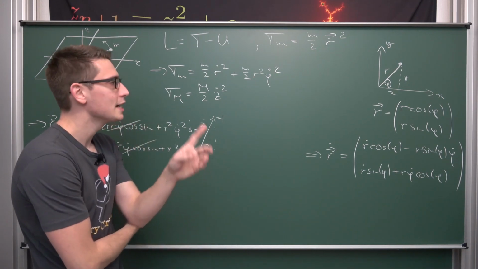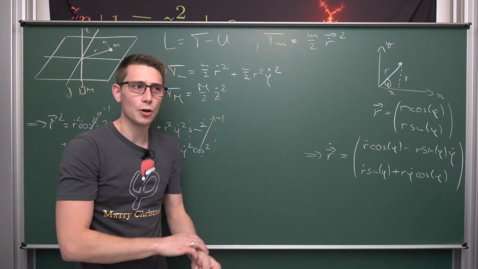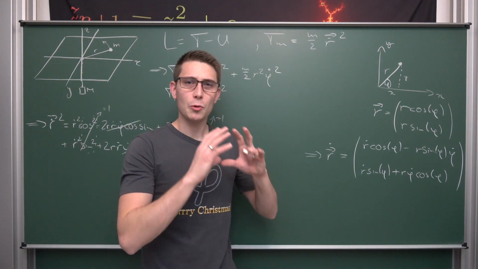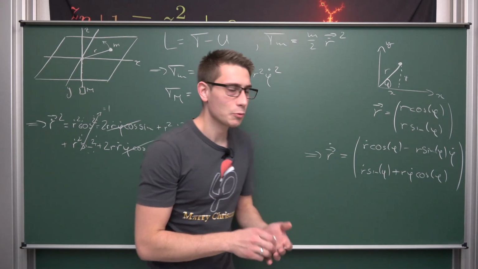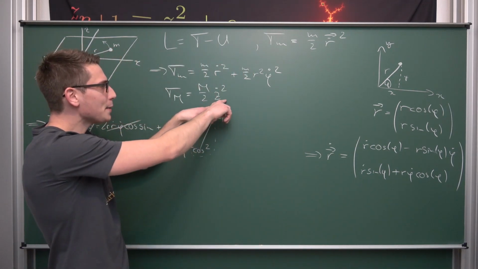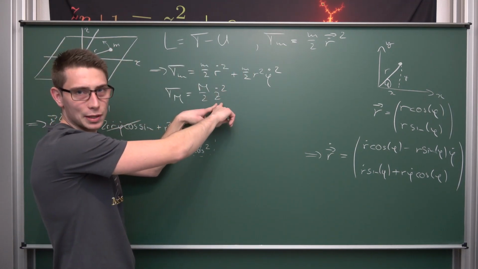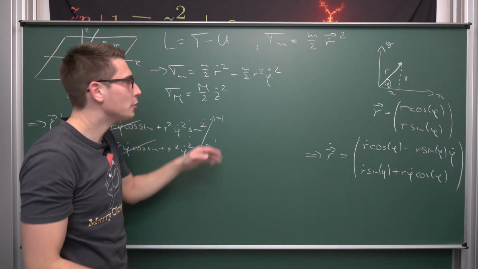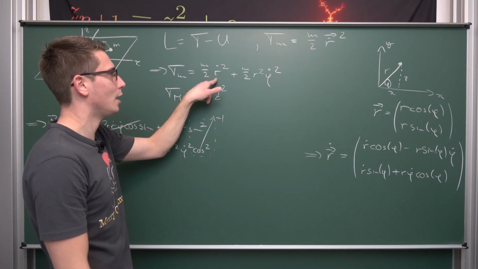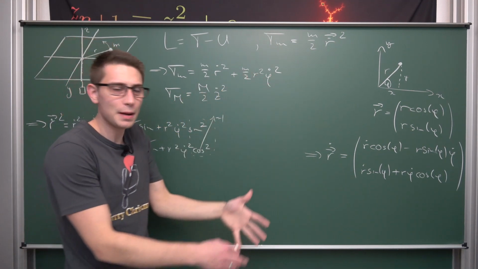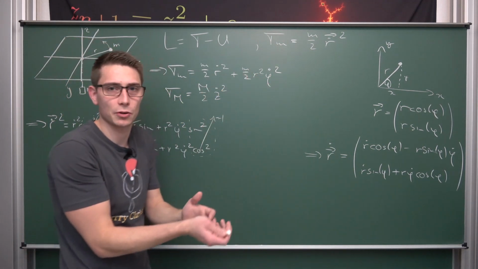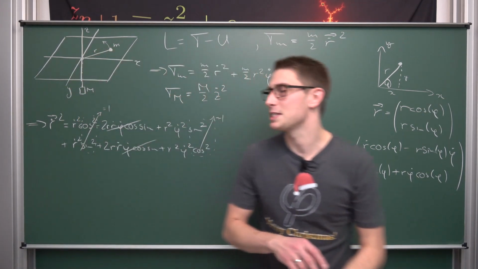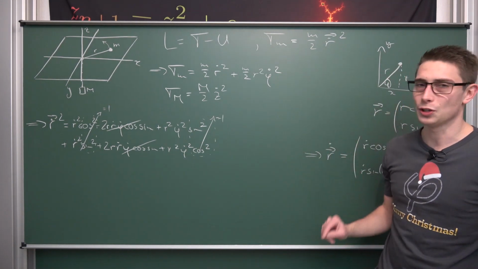Now, z dot squared is not good, because in Lagrangian systems we do not want too many variables. We want only as many as we really need. And we are going to see if we can get our z dot in terms of the two other time-dependent variables that we already have in the system, either r dot or phi dot. Maybe there's a way to get it with respect to r or phi in some way, and there actually is a way. Is there something in our system that is constant at all times?